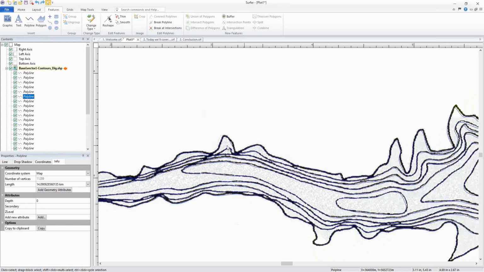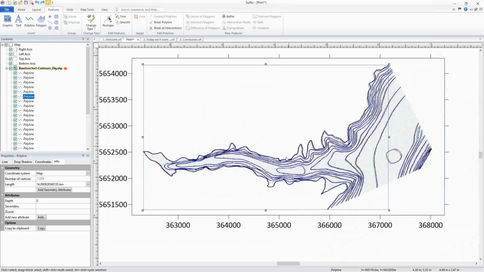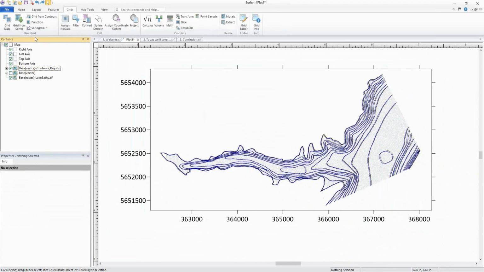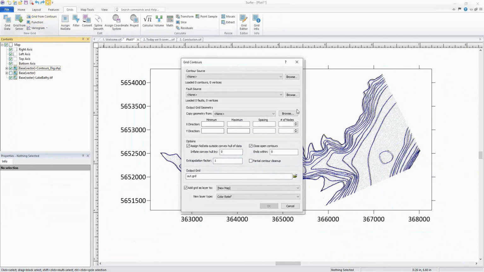So now that we have all of our lines digitized, the next step is to convert our polylines that we've drawn and digitized here to a grid. This is super easy to do. We'll click Grids, New Grid, Grid from Contours.